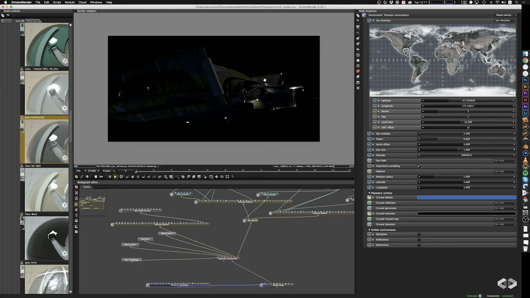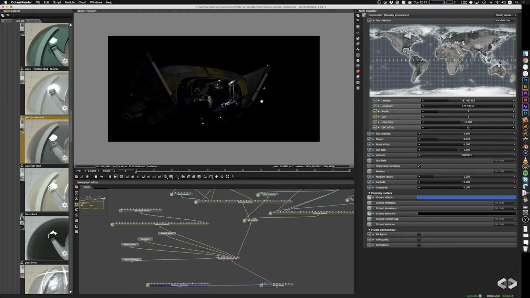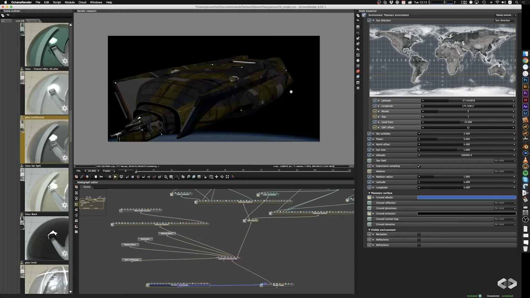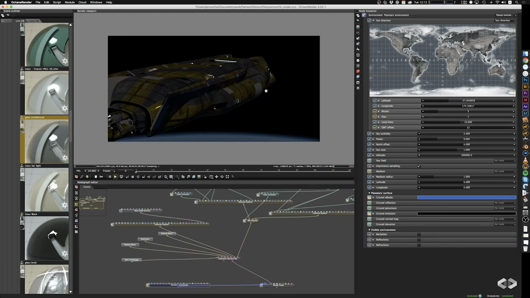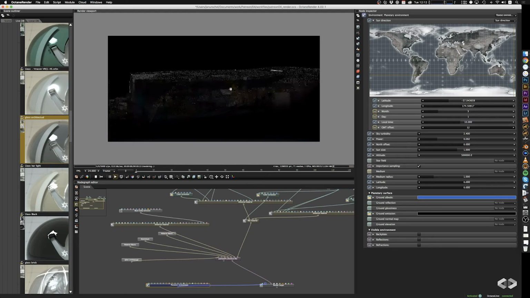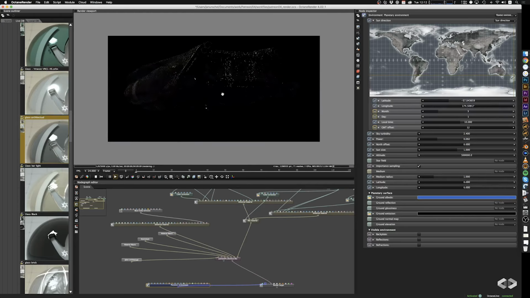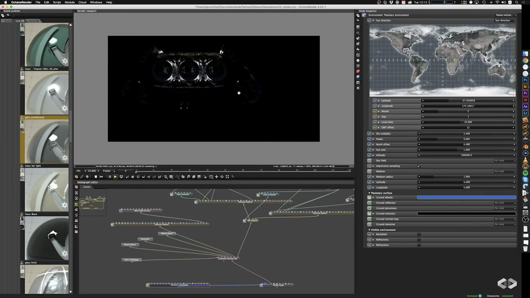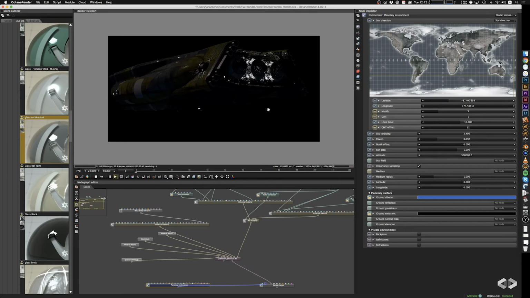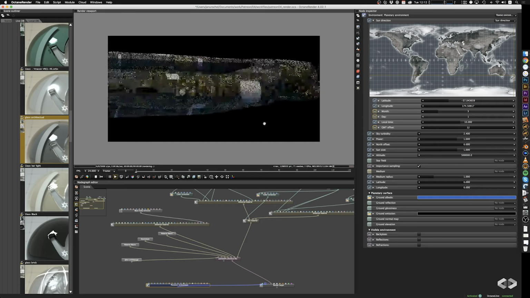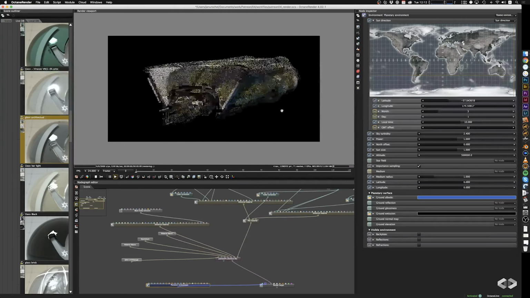Now to test it, I want to turn down the power of my environment, so I can better see how the lights behave. You can see in the back that looks quite nice. That's a good way to test it. Turn the power down of your environment and then crank up your lights and see how that really behaves.